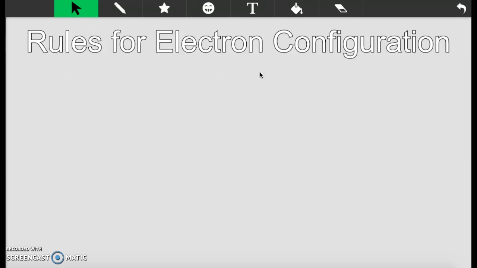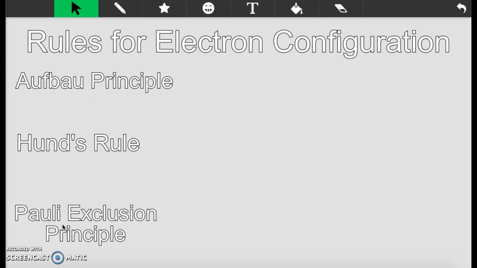Okay, so we have rules for governing how we configure electrons in our different electron configuration notations. We have three of them: the Aufbau Principle, Hund's Rule, and the Pauli Exclusion Principle. We're going to run through each of these real quick and then we're going to go back and throw in some examples.